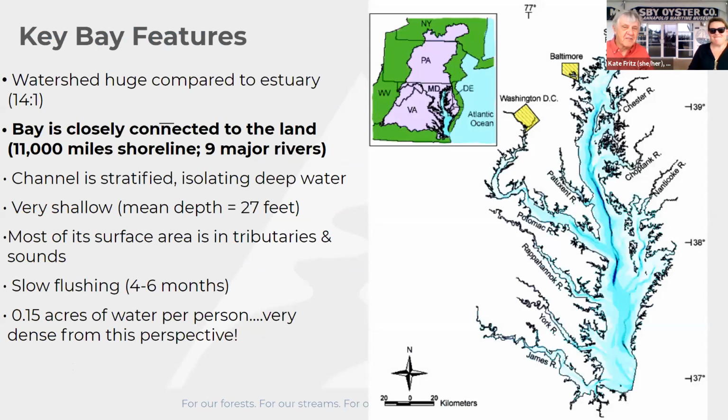You know, there are a couple of bay features that I really like to tell people about. The first one is that we're all connected to the bay, no matter where we live. We don't have to live on the waterfront to be connected. So the example I like is that if I drop some nitrogen at the very head of the Susquehanna River in Cooperstown, where the Baseball Hall of Fame is located, that's 400 miles from the bay. If I drop that nitrogen at Cooperstown in March or April, when the rivers are flowing strongly, that nitrogen's in the bay 4 days later. 4 days, wow. Not 4 weeks, not 4 months, not 4 years, 4 days.